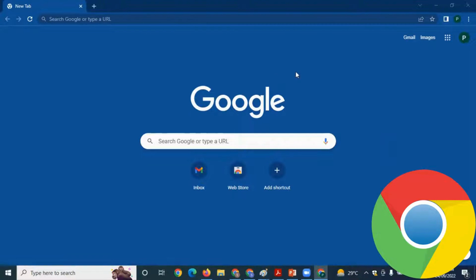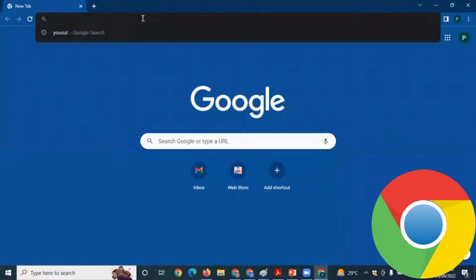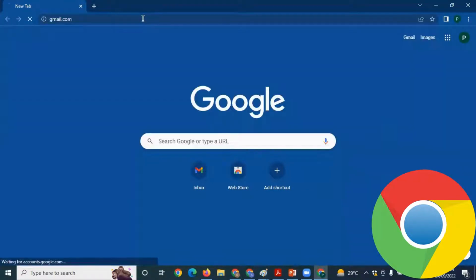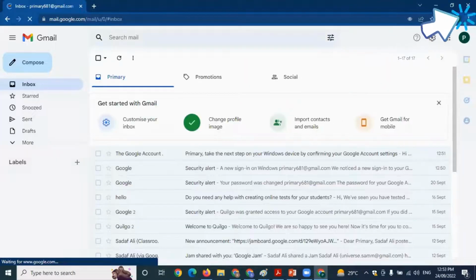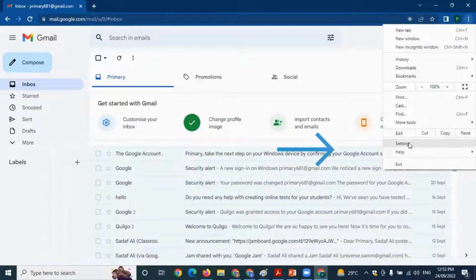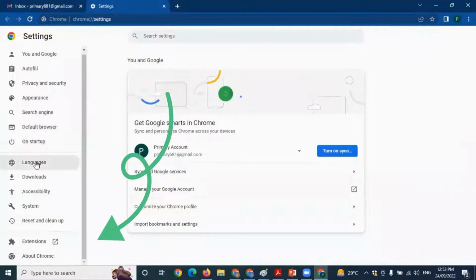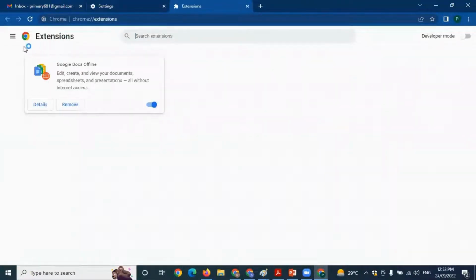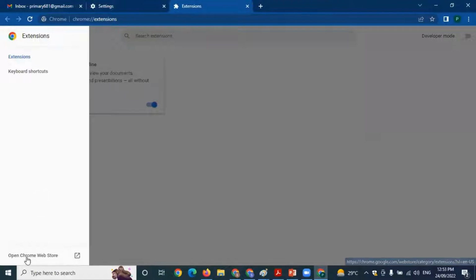Okay, so first of all, open your browser. I will first sign in to my Gmail account, and now go to these three dots to install the extension. You will find settings here. Go down to find extensions on the left hand side, and again there are three bars here. Just click on it, go down to find Open Chrome Web Store.